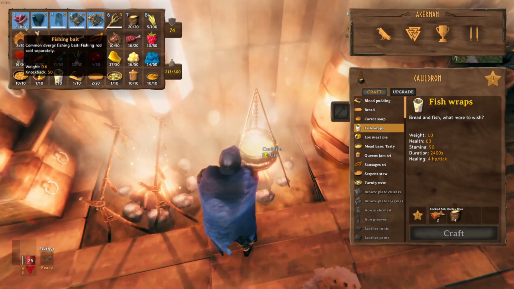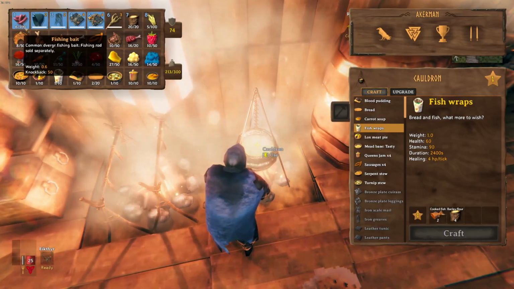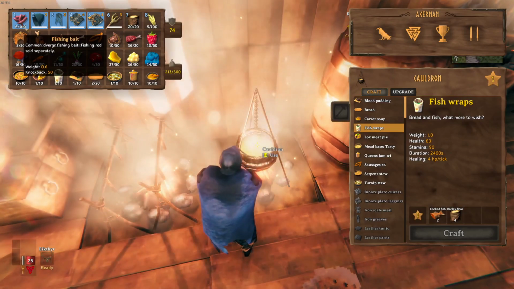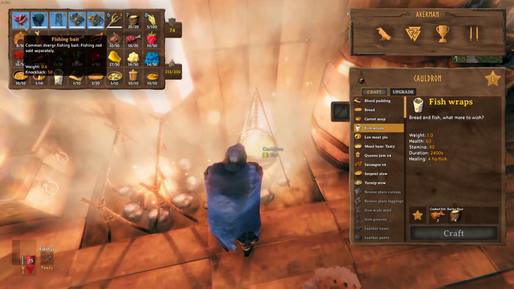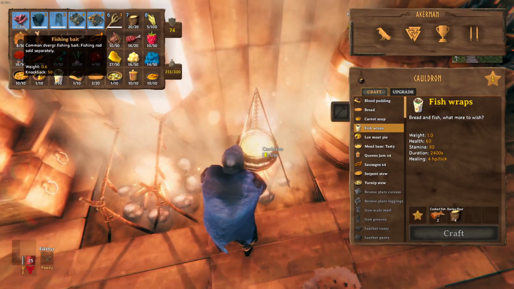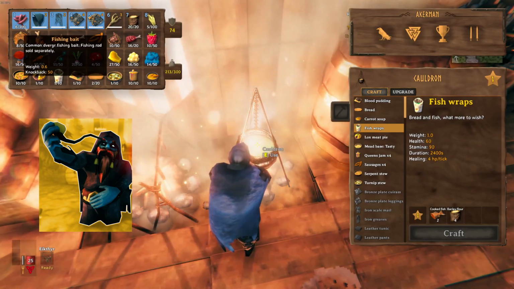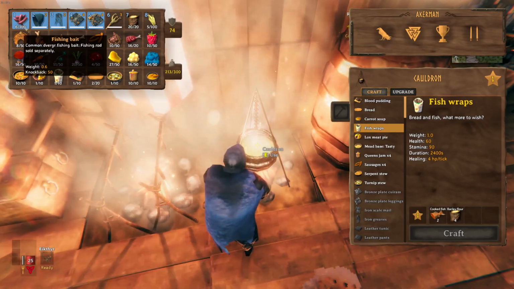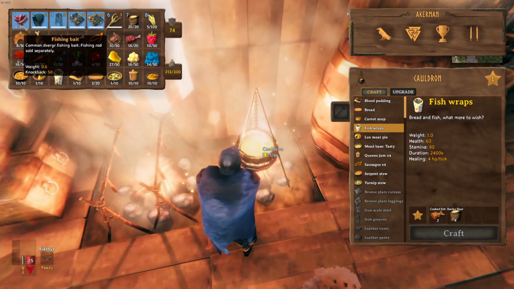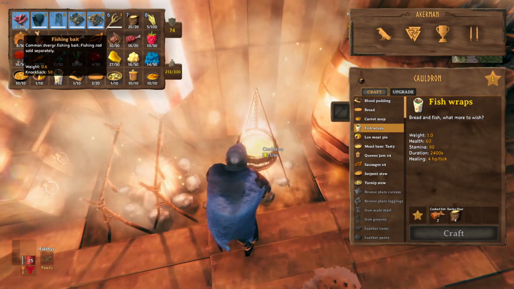Now, the reason this is quite tricky to get is because the fishing rod and the fishing bait you can't craft, you have to buy it. Now, where do you buy it? You buy it from a gentleman trader called Haldor. Now, Haldor is randomly generated in the game at a certain location. Now, the location will be different from me to you to anybody else, and that's the reason it's hard.